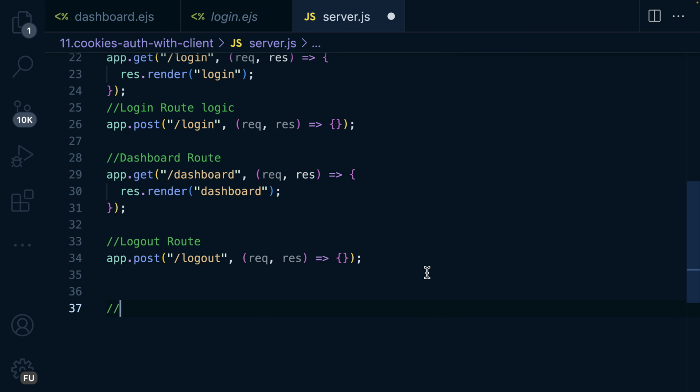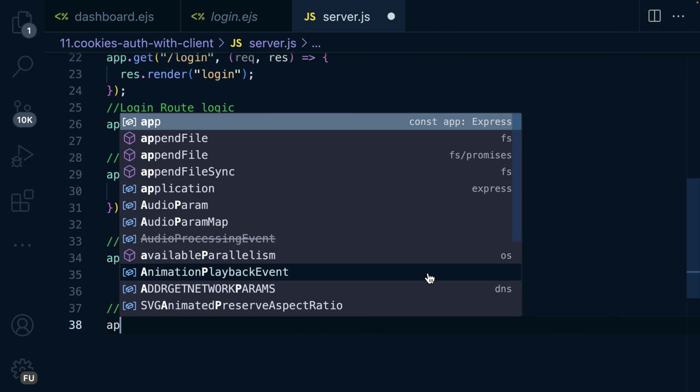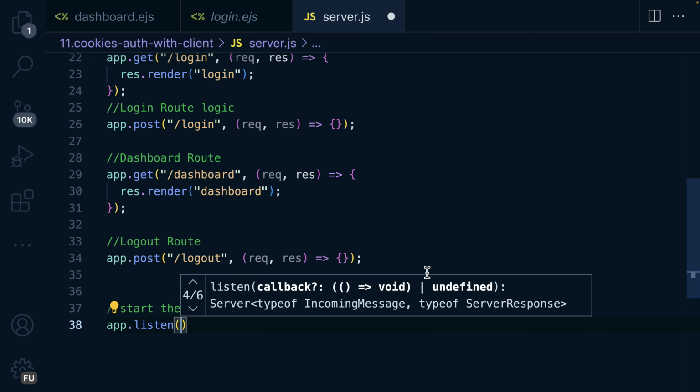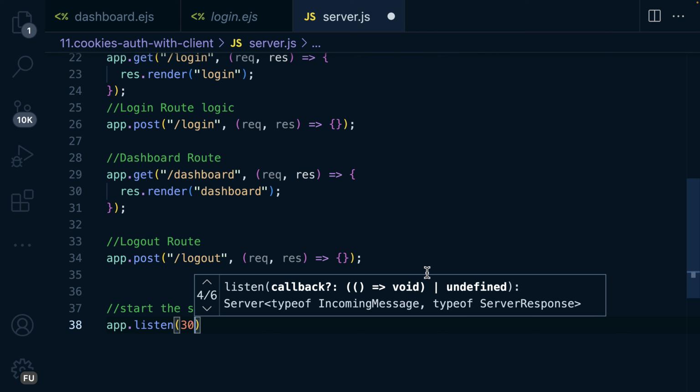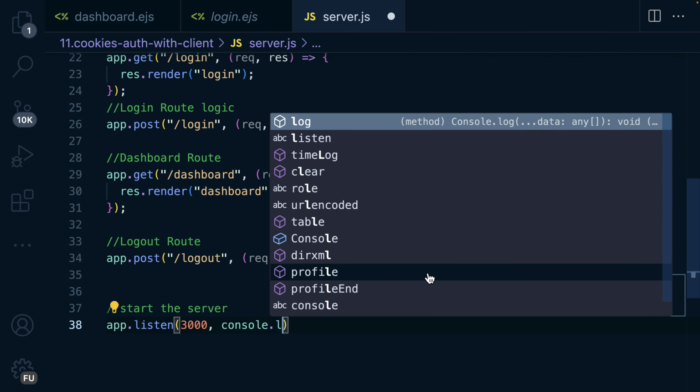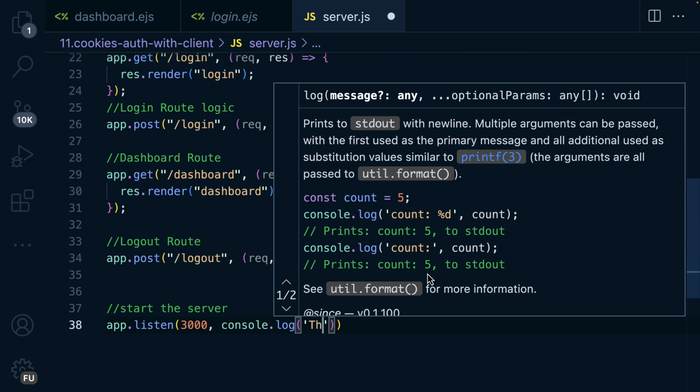So let's go ahead and start the server. It's going to be app.listen, and pass in the port. I'm going to use 3000 and a callback to log and inform the user that the server is running.